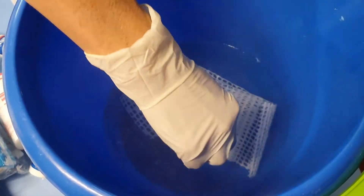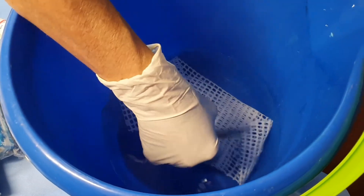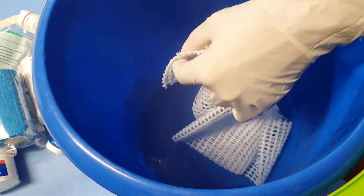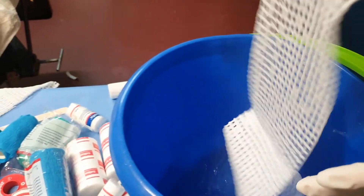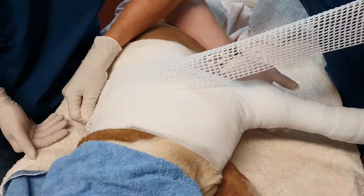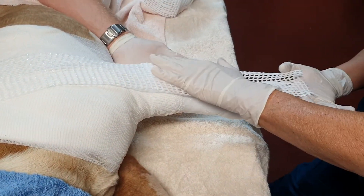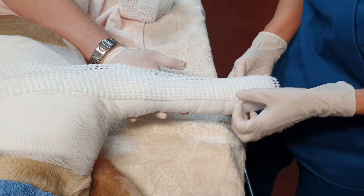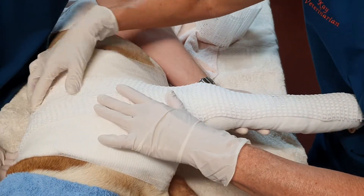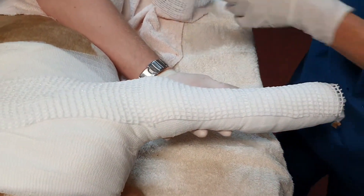I have instruments ready. It doesn't take long to go soft. I think that's nice and soft there. I'm just going to do this layer by layer. Yes, it does make the underneath bandaging a bit wet, but because we're using hydrophobic layers it dries out very quickly. I have my assistant holding things in the position I want, making sure the leg is parallel to the body. This needs to be nice and flat — no divots that will cause pressure sores.